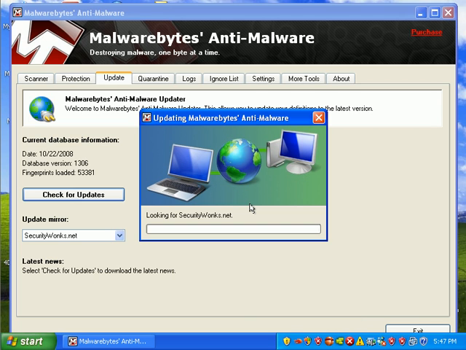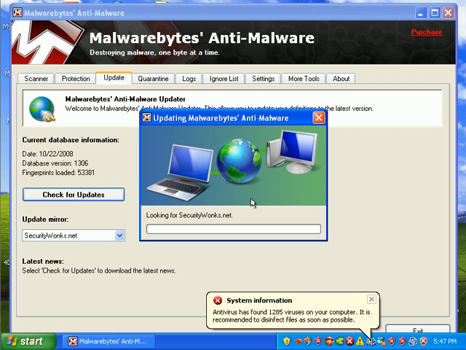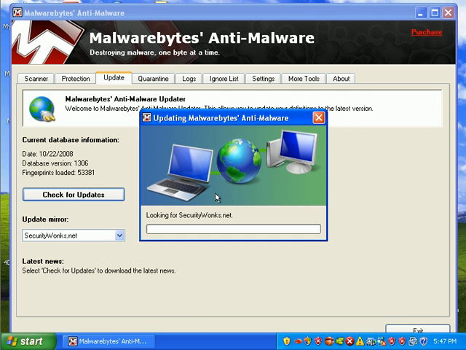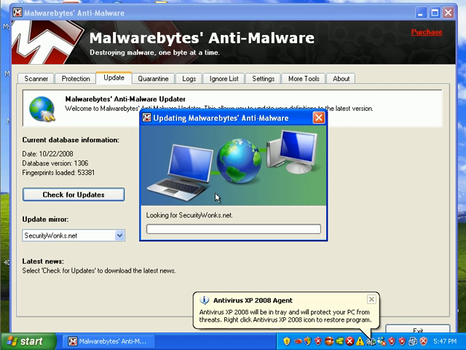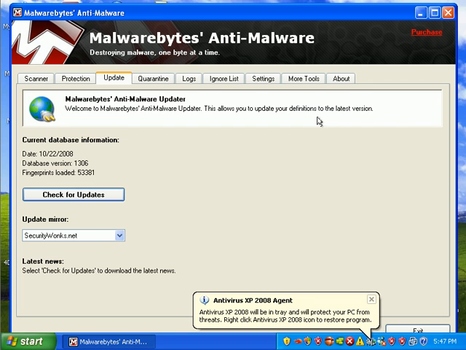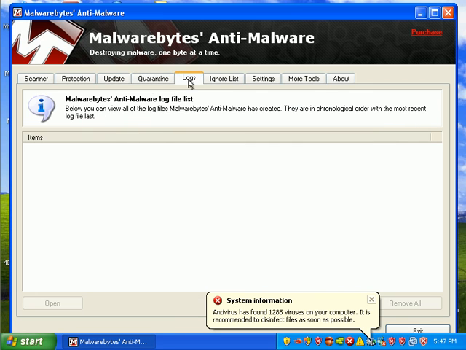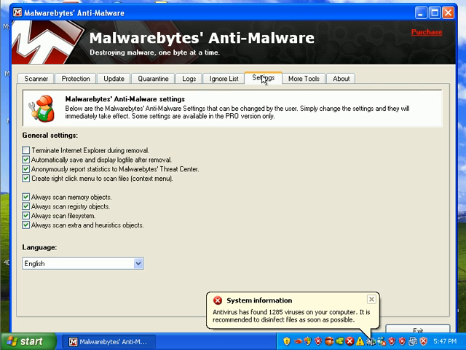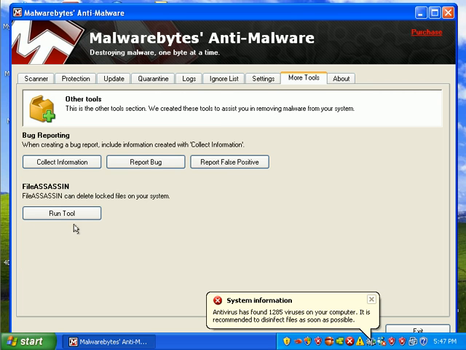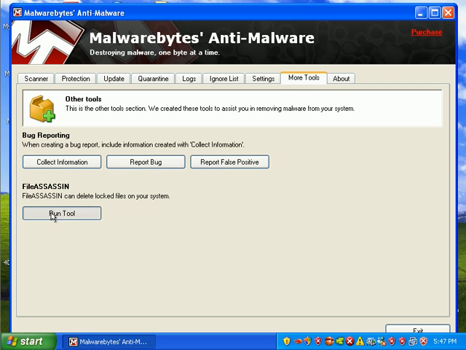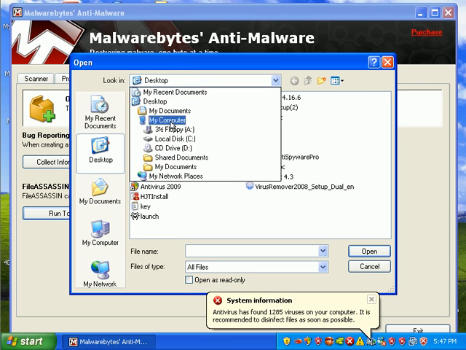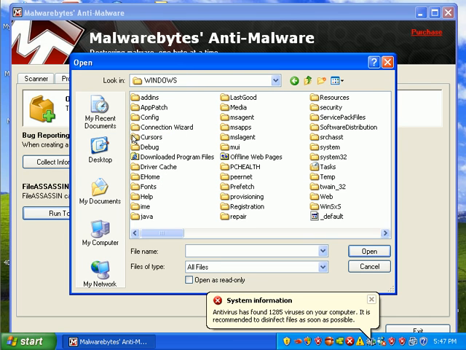Unfortunately, I have a hacked up host file. We're actually going to use Malwarebytes to resolve that here. The host file prevents me from going out to popular security sites. It just reroutes traffic either to myself or some other bogus DNS out there. So what I'll do is cancel that because I know it doesn't work, and it's not Malwarebytes' fault. It's just a hacked up host file. So I'll run a little tool in Malwarebytes called File Assassin. File Assassin will allow me to kill a locked file, and it does a really good job of it.